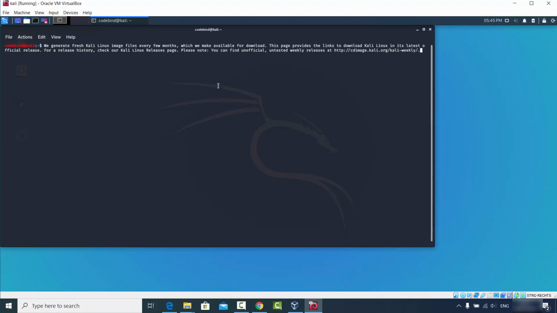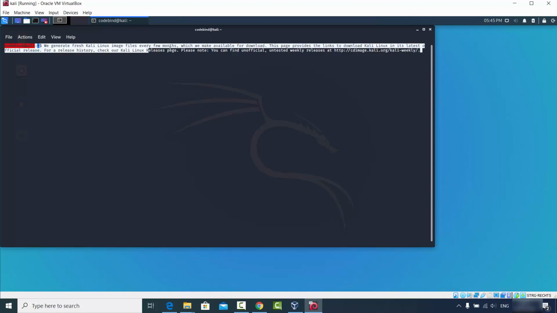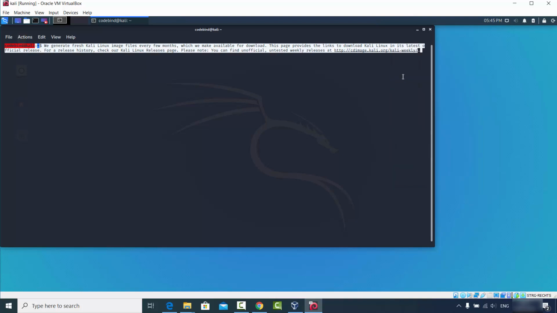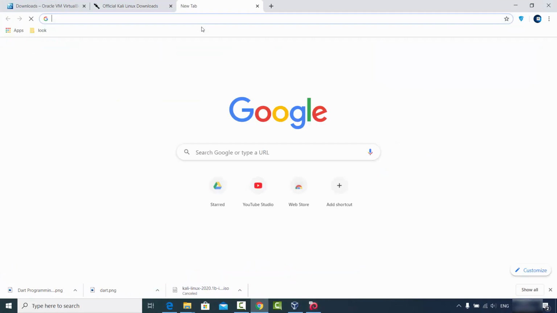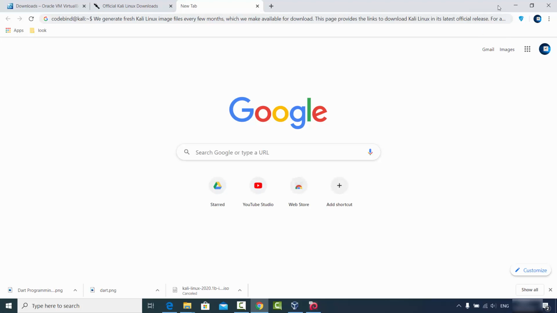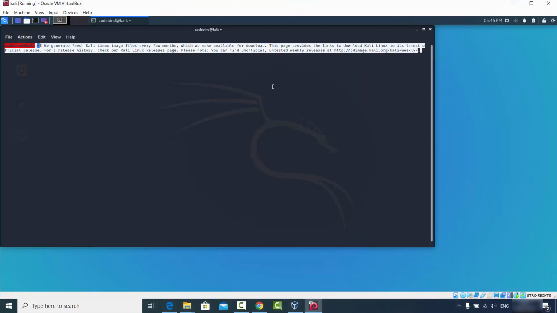to do this, right? Now I'm going to copy the text which is there on the terminal, select it all from here, and then try to paste it on my browser. So you can see this is also working. Because we have selected bi-directional drag and drop and copy and paste, all the copy and paste and drag and drop options will work.